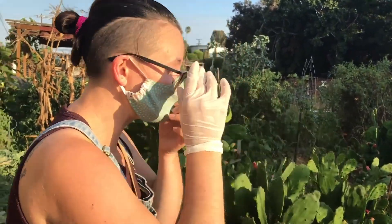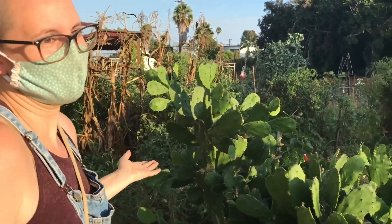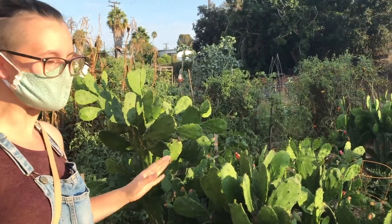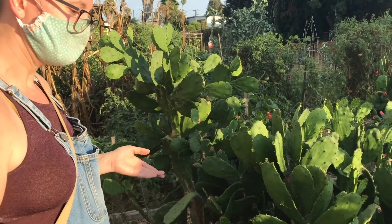Everyone Danielle knew was eating squash for about a year. That's one reason butternut squash is a great crop to grow — hard squash lasts a really long time in storage with no canning needed. She literally ate one almost a year later and it was still good; you can also freeze it.